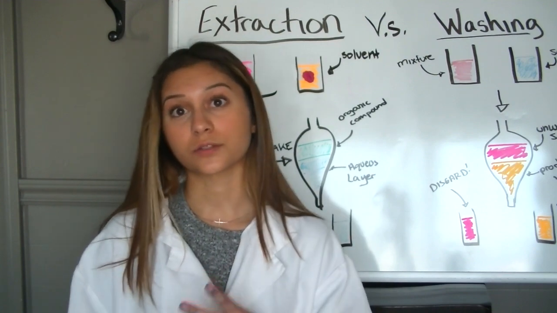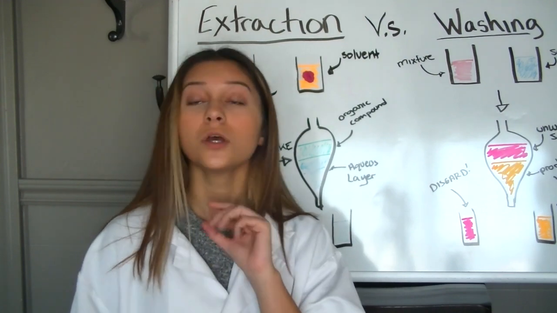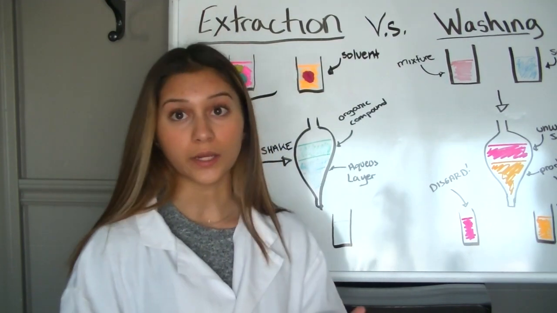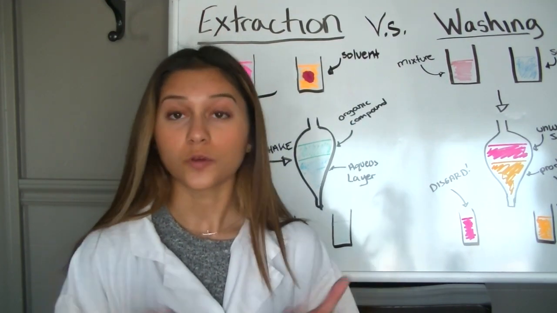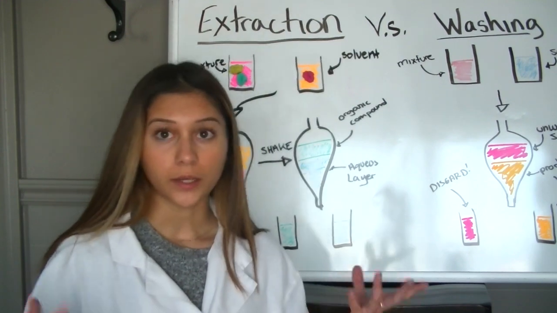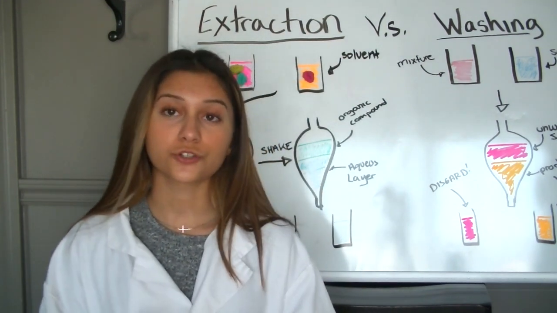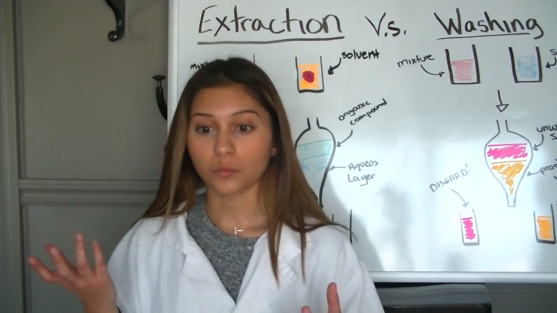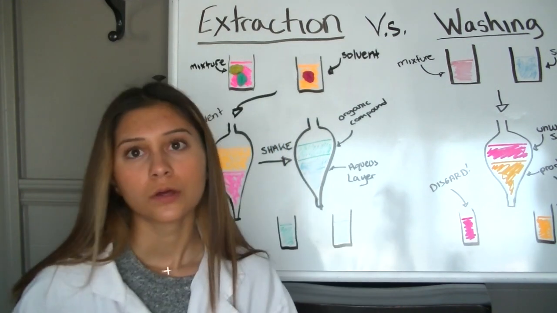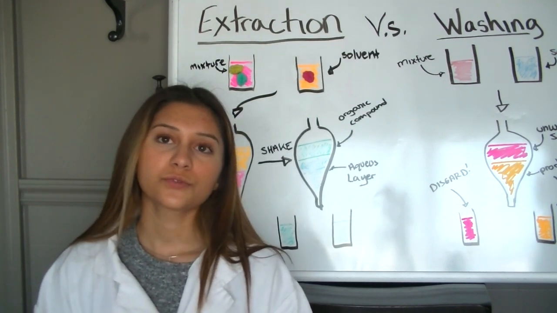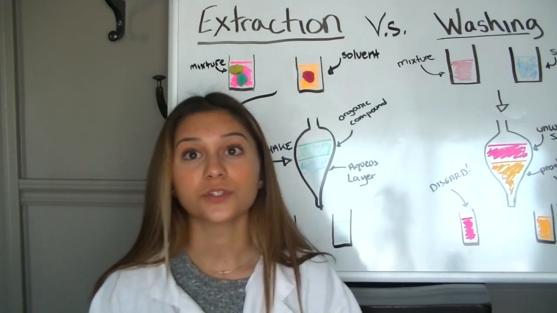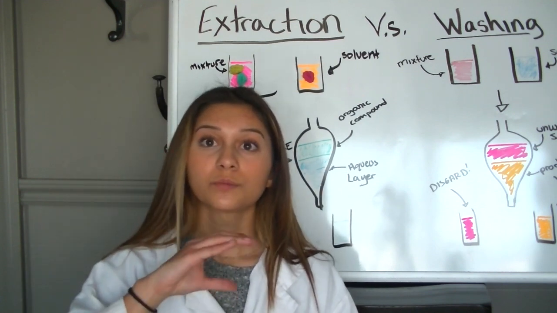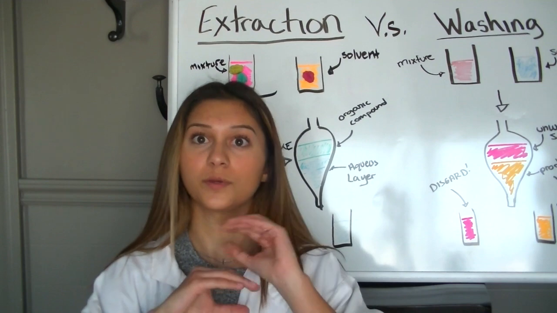And immiscible means that the two layers, the two solutions within, do not mix with each other at all. Immiscibility can be the result of polarity, or also the solubilities of the solvents. A common pair of solvents used in extraction will be polar solvents and nonpolar organic solvents. The location of each solvent within a separatory funnel will be due to their densities. The solvent with the heavier density will be found on the bottom layer, and the solvent with the lighter density will be on the top layer.